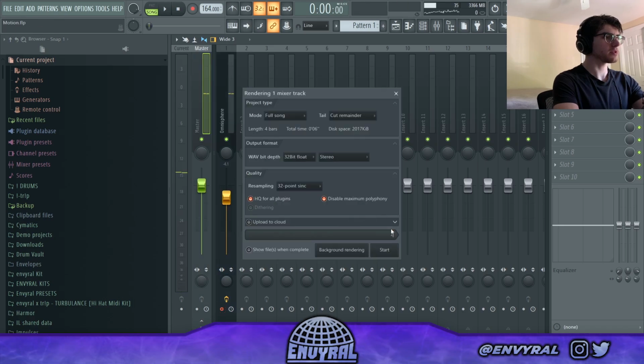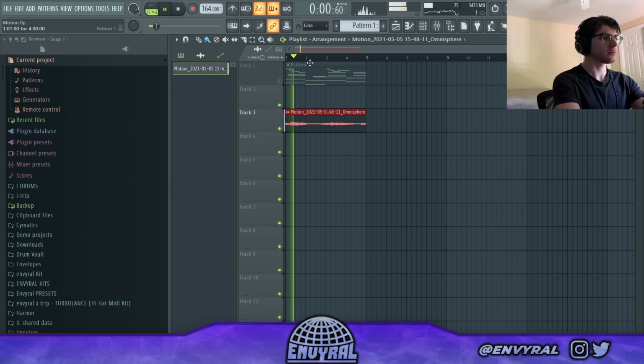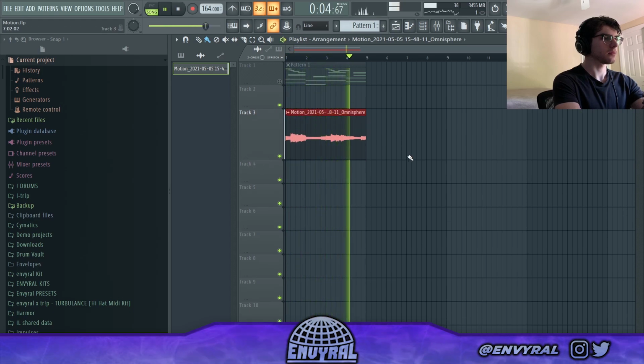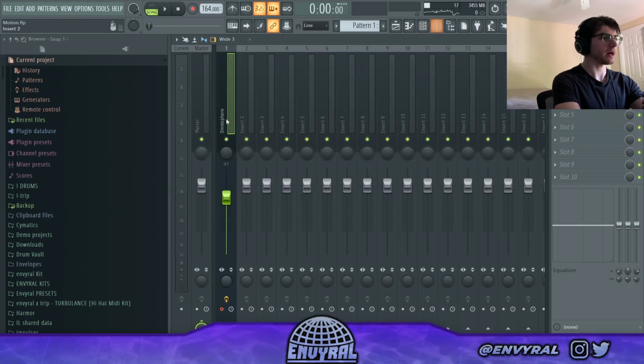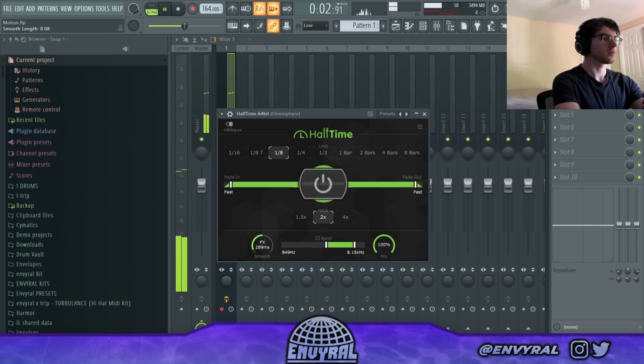So I'm just going to render this main pattern out. So this is just the chords with halftime on it, and it's kind of slowed down. So what I'm going to do is go back to this pattern and change up this halftime setting maybe to like 1/4, and also turn on this band mode and try to get a kind of twinkle texture pattern.